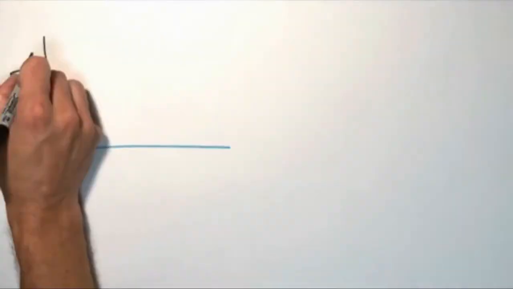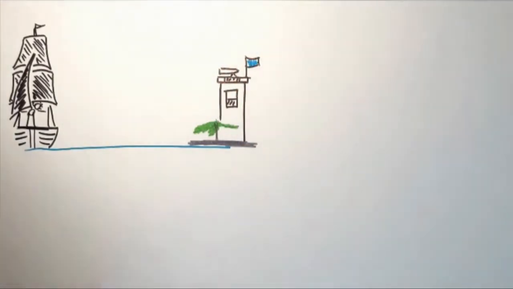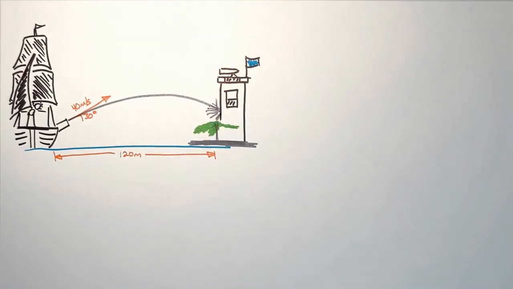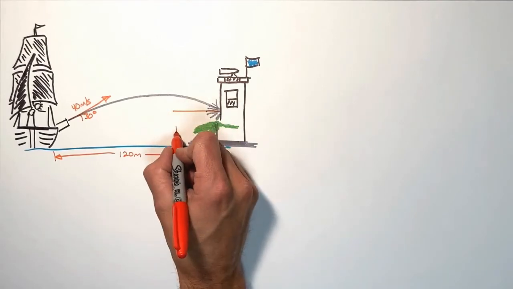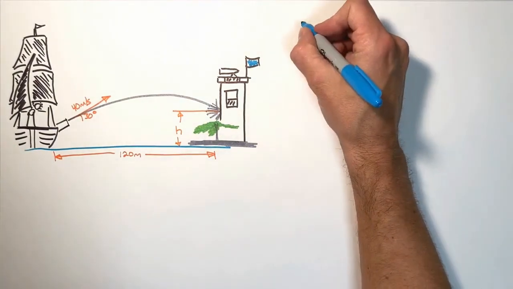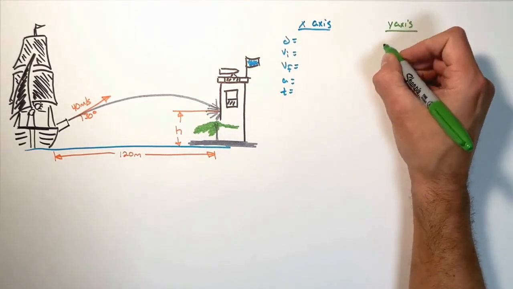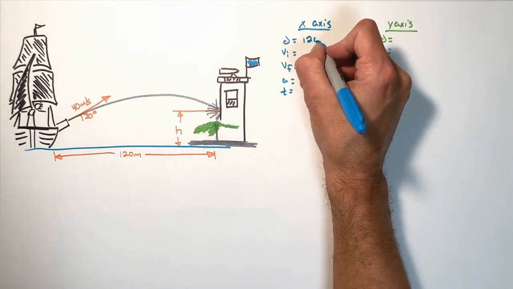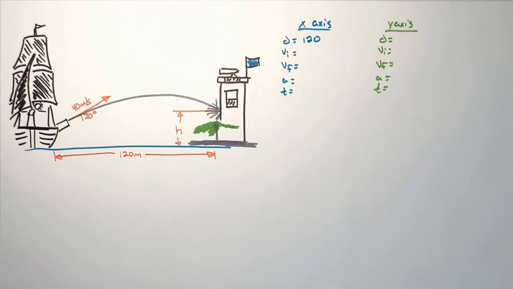The black-sailed pirate ship, the Vector, arrives at the soldiers' fortress. The cannons on the ship fire a cannon shell at 40 meters per second, 30 degrees above the horizontal axis. The pirate ship is 120 meters away from the soldier's fortress. When the cannon shell is fired, it's going to travel through the air and strike the side of the fortress. In this problem, we're trying to find how high above the waterline the cannon shell is going to strike the fortress. Since the cannonball is traveling both horizontally and vertically, we're going to look at the kinematics in both the x-axis and the y-axis. We know the horizontal displacement is 120 meters. The cannonball is fired at 40 meters per second at 30 degrees above horizontal, so we break that into components: 40 cosine 30 for horizontal and 40 sine 30 for vertical.